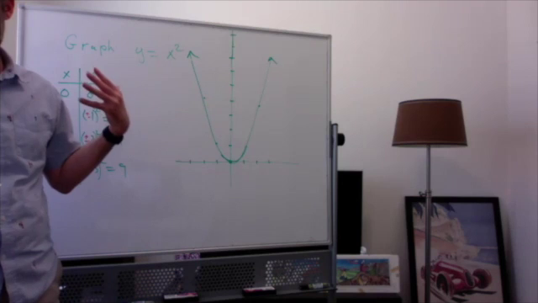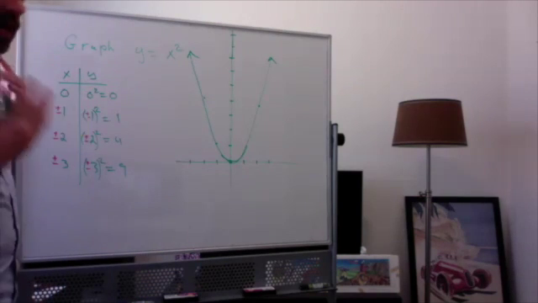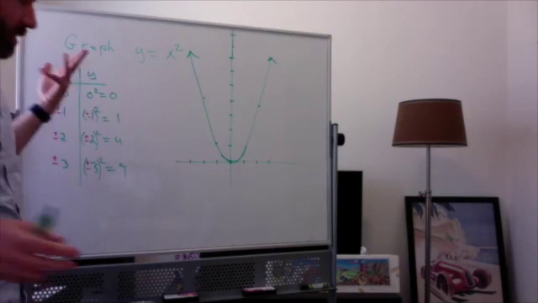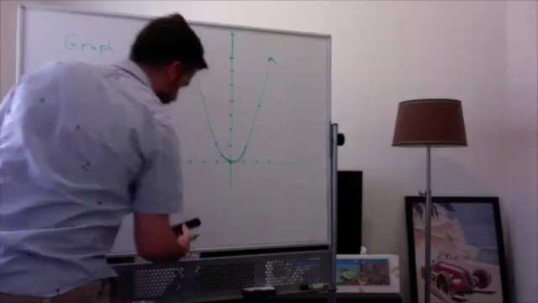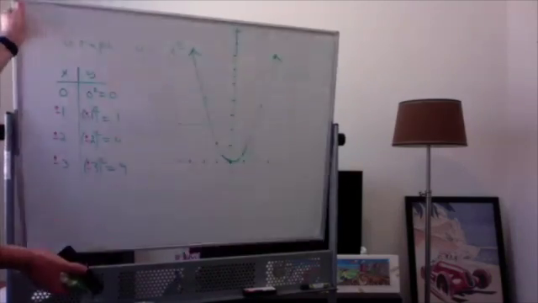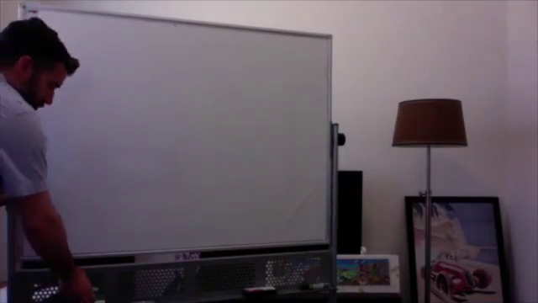That's kind of it. So we're going to graph a bunch of parabolas, and I'm going to tell you the 3 things you need to think about when you're graphing a parabola. 3, maybe 4, I don't know. We'll do some examples.